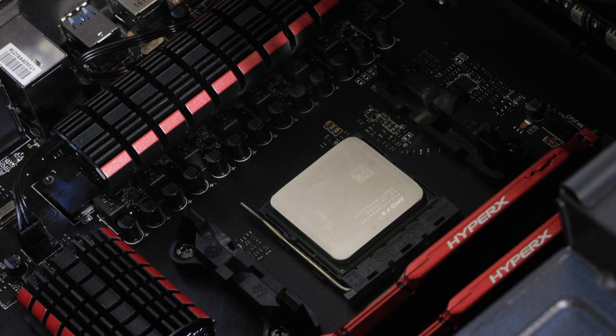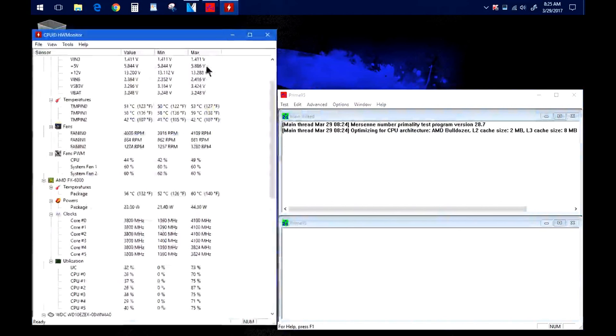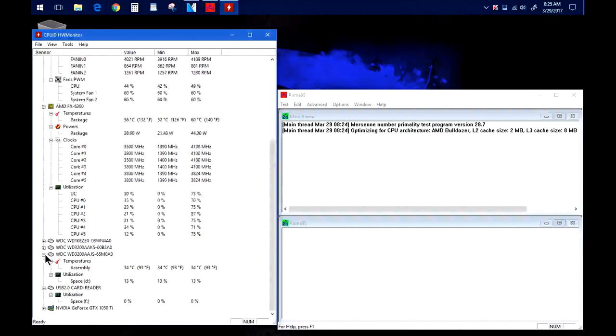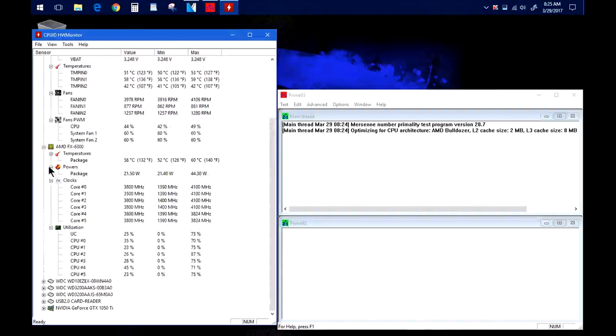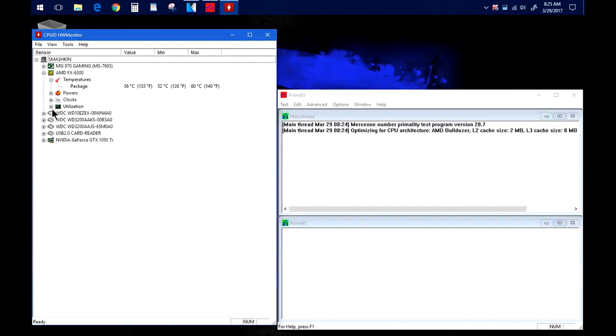Both of these tests will be done with the same stock cooler that came with my FX 6300, and both tests will be run on the FX 6300 CPU. And so, here it is. First, I need to get the baseline test of the stock cooler in stock condition with stock thermal paste on my 6300. Running a Prime 95 torture test, it immediately jumped to 56C.